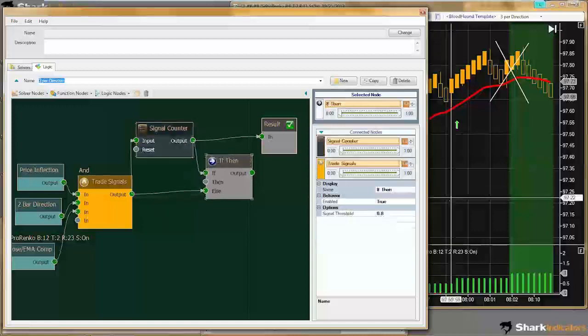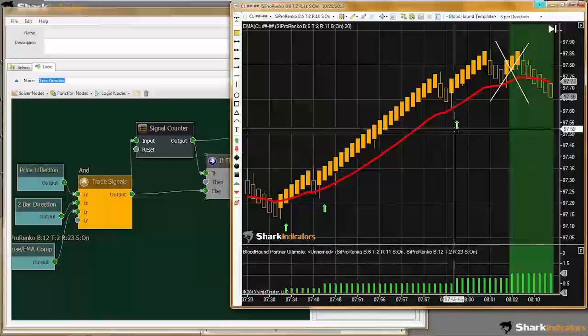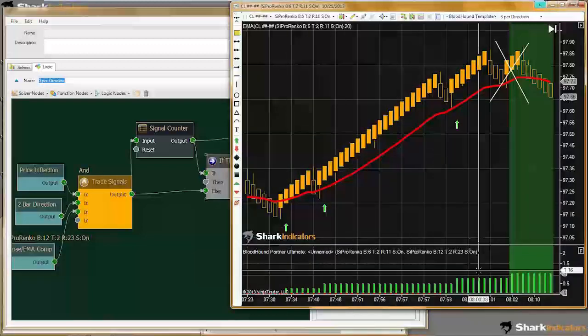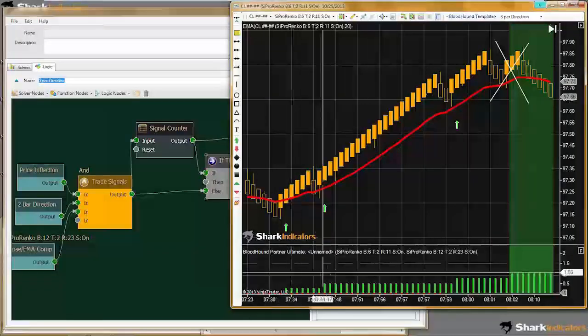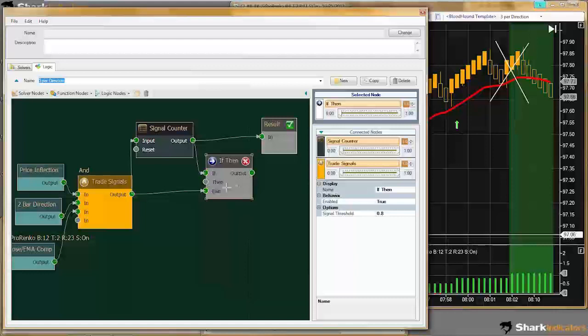And so our first 3 trade signals are in this area where there is no signal from the counter node. And so that's a false statement, and that's why we're using the else.